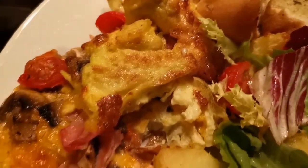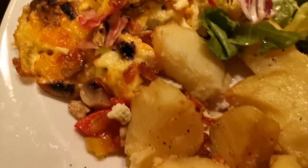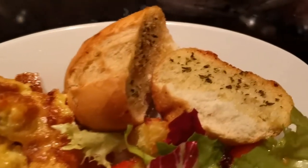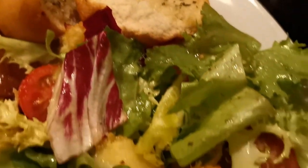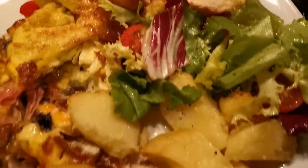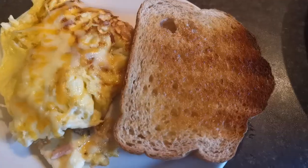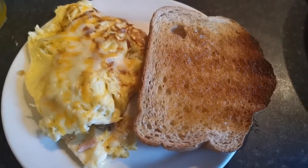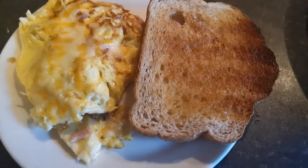Saturday we went for a ham omelette served with roasted potatoes and some salad, and it went down a treat. And some garlic bread, of course, thrown on the side. A bit of coleslaw as well, I think I added in as well. But it was absolutely delicious, and that was a quick, simple Saturday dinner. And I'm just going to show you as well, one of the afternoons while I was here on my own, I had just a quick little omelette myself for my brunch with a slice of brown bread.